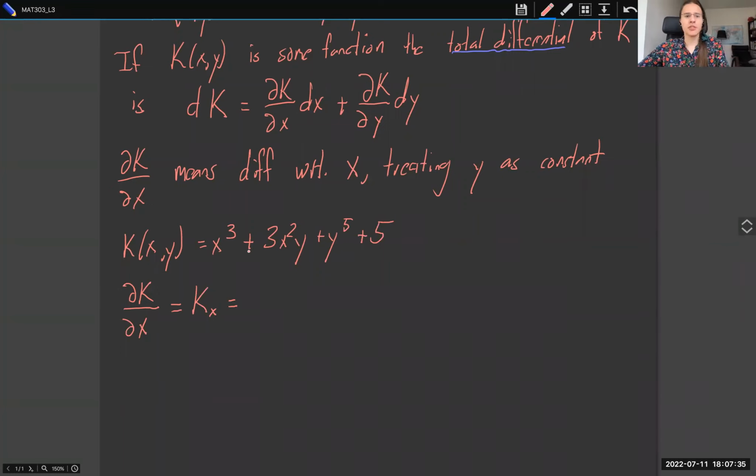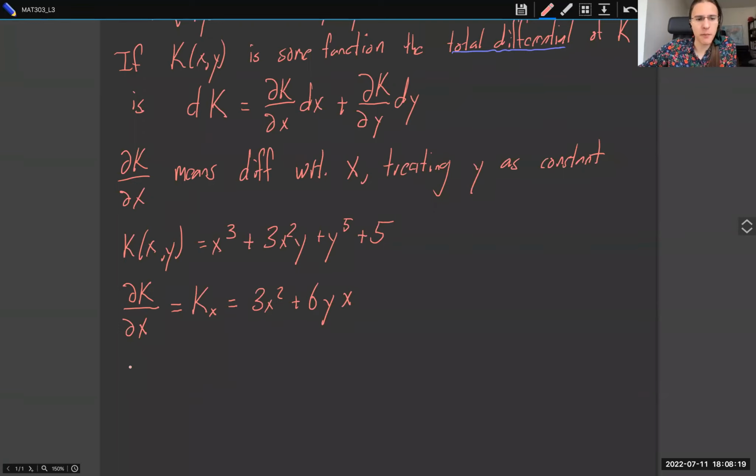And so I'm just going to imagine that y is a number. If y is a number, then this is just a polynomial in terms of x. So if I differentiate that polynomial in terms of x, what polynomial do I get? 3x squared plus 6xy plus... And then this is just a constant with respect to x, right? So this is just 0. And then I may as well bring the y out front just to show you that it's a polynomial in terms of x, although that's not really necessary.